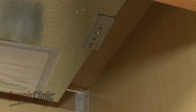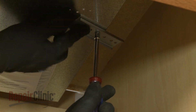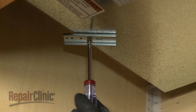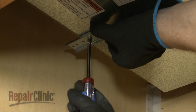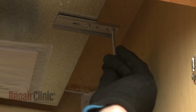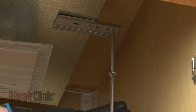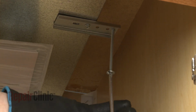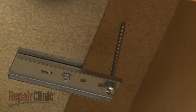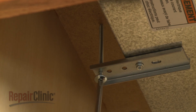Loosen the two adjustment screws and rotate the clamping brackets outward, then tighten the screws. Next, thread a clamping screw through the outermost hole in the bracket. Tighten the screw against the underside of the countertop. Avoid over-tightening. Repeat for the opposite side to fully secure the cooktop.